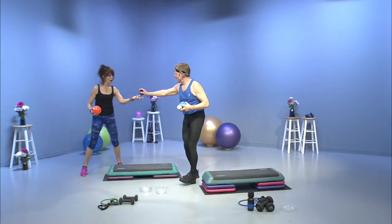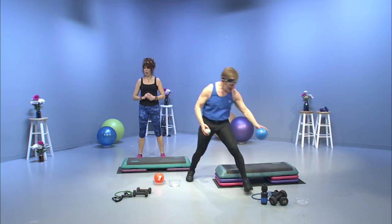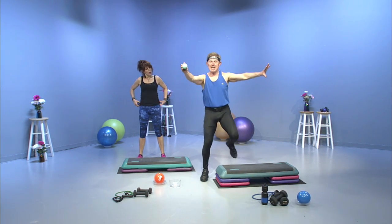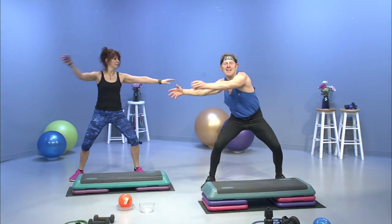Now I'll tell you though, there's one activity we do with them in some of the classes that I teach, some of the functional flexibility, functional training classes, and they kind of get away from us when we do this next one. So we've also brought, I'll give you one, Mary, one of these little squeezy balls. Might make it a little easier.